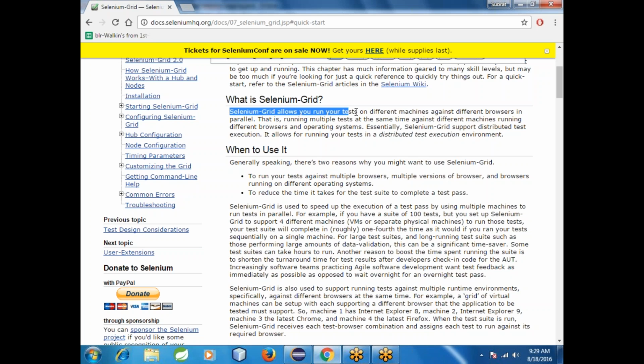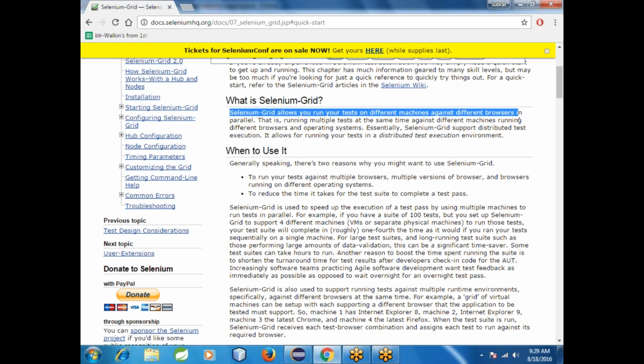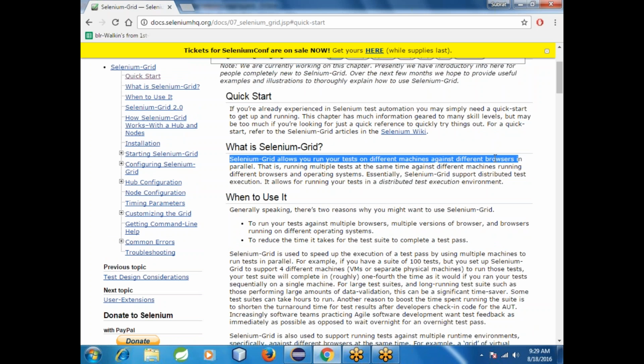Selenium Grid allows you to run your test on different machines against different browsers in parallel also. We can run in parallel, but parallel it won't work that effectively, but we can run in different browsers. I can show you working with different browsers. Even we can run the test cases in parallel with Selenium Grid with different browsers, as well as different versions and different operating systems. Even by using virtual machines, you can run our test cases in different machines also.